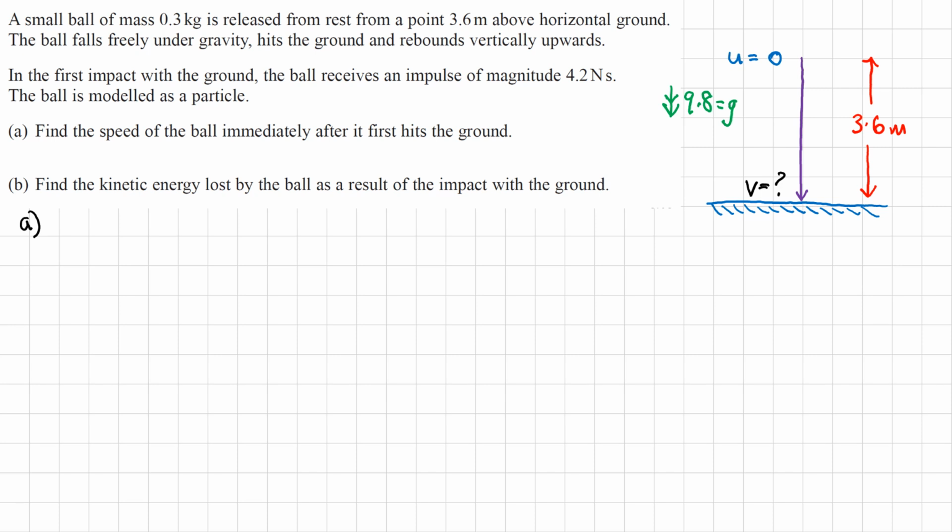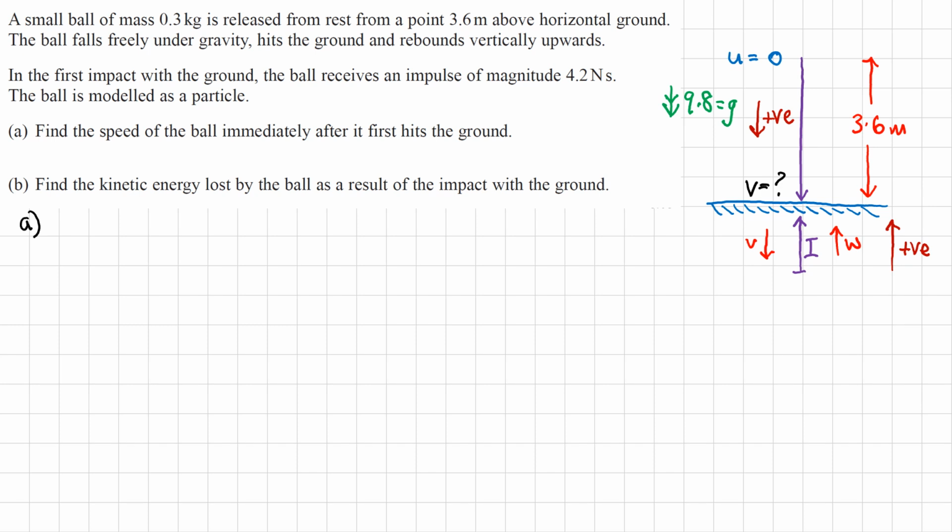Now when it hits the ground, we're told that the ball receives an impulse of 4.2 Newton seconds. So this arrow represents my impulse, the impulse that the ground gives the ball. And I would have worked out this velocity here that it's hitting the ground. Let's call that v. And I want to calculate the velocity that it rebounds from the ground. I'll just use the next letter in the alphabet, we'll call that w, rather than call it v again and calling this u. It just causes a bit of confusion. So when I do my impulse equation, I will be taking the same direction as the impulse as positive, so upward as positive. Actually, for my suvat in a moment, I'm going to be taking downwards as positive.